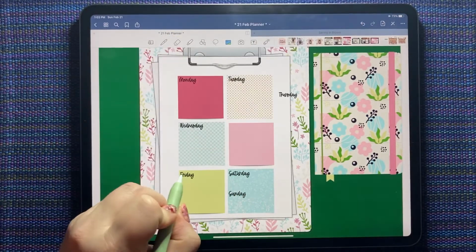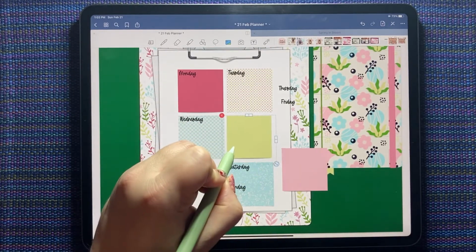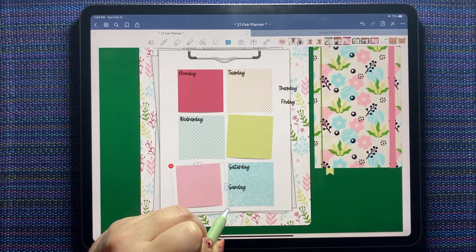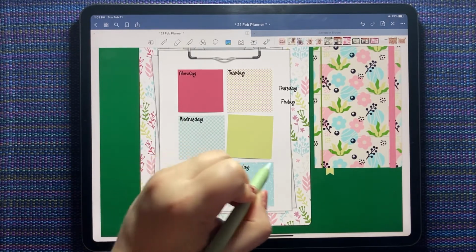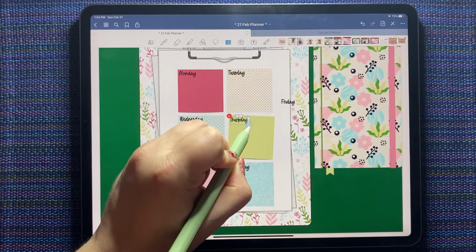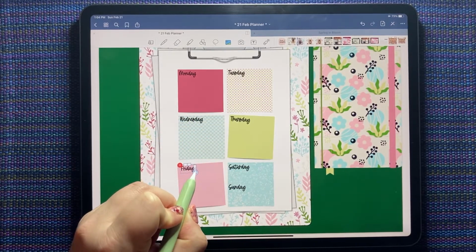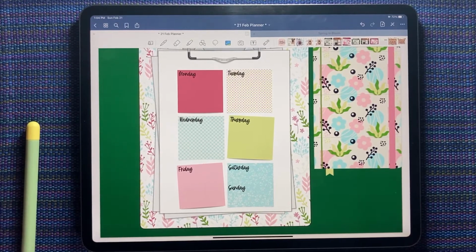Oop. I stretched that. Undo is your friend. And since I'm moving these around anyway, I'm actually gonna tilt them just a bit, because honestly, if you stuck a bunch of post-it notes on a page, are they gonna stay perfectly lined up? Probably not. So just for fun, since I was messing around with them anyhow, I'm gonna tilt those two. And I'm just tilting the words to match, and I'm lining up the blue dotted line with the top of the post-it note to make sure that it matches the line.